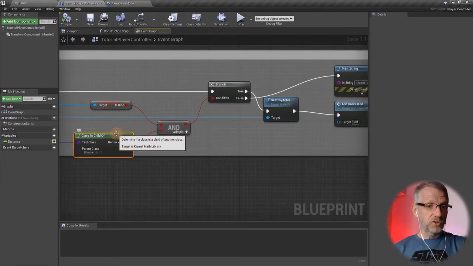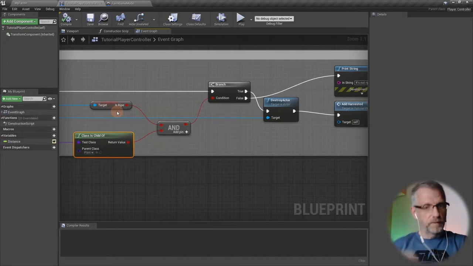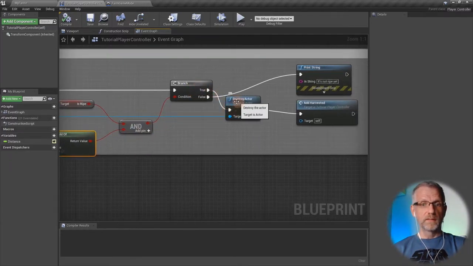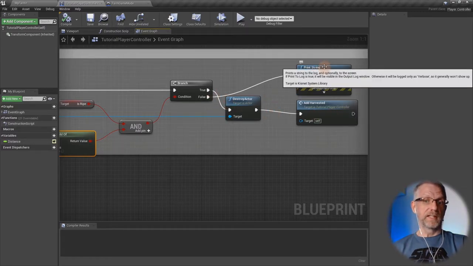If both of these things are correct, if the is ripe value is correct, like is the fruit ripened, has the animation fully grown, and is it a plant that we're overlapping with, then if that is true, go ahead and get rid of the actor and increase the counter. If it's false, just tell us, hey, that thing's not ripe yet.